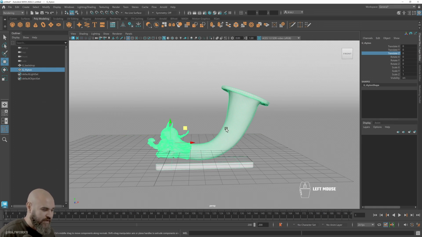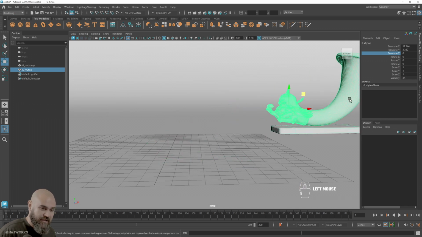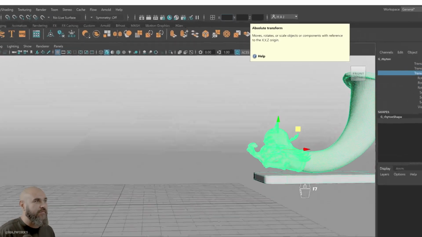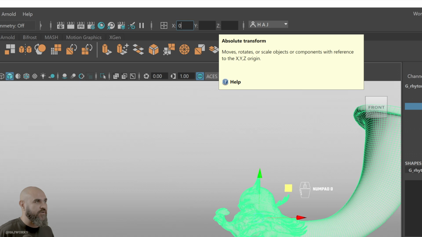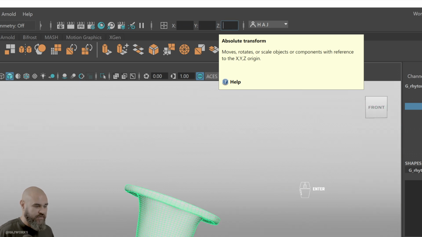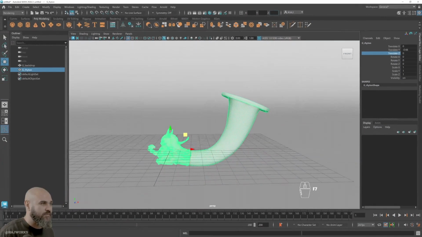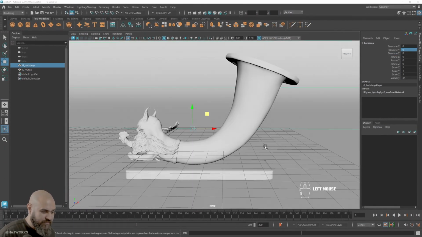You'll see everything's down to 0. So we're zeroed out. Also, another quick tip: if you ever do move your model, say over here, you can always just go up here and hit 0, 0, 0, just to bring you back to your origin. So a couple of things to be conscious of in Maya that I use a lot.